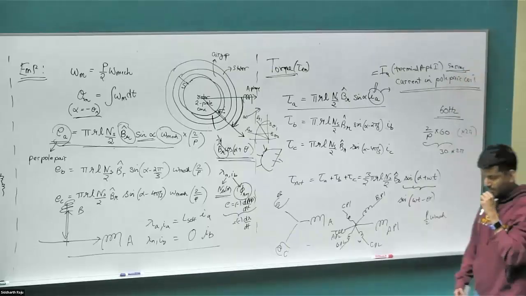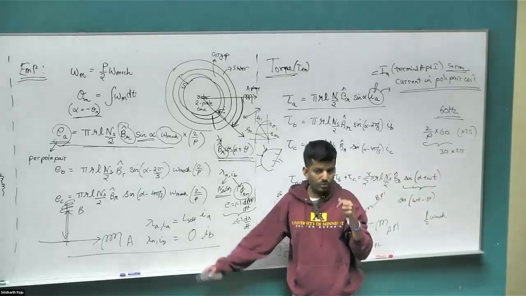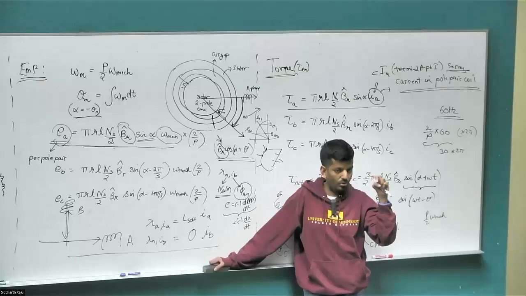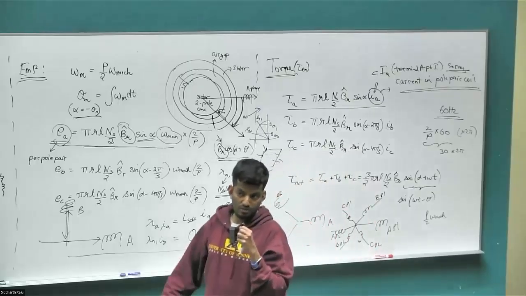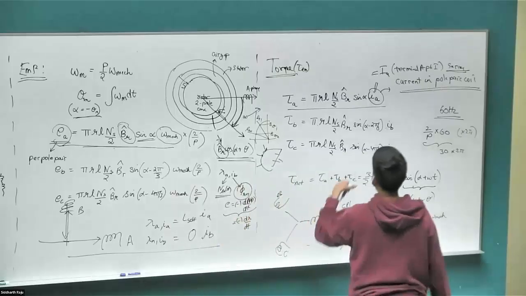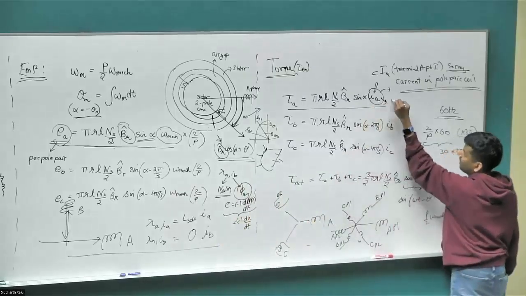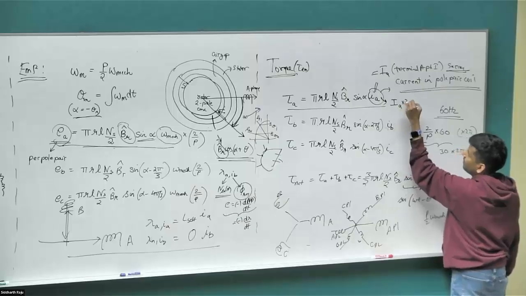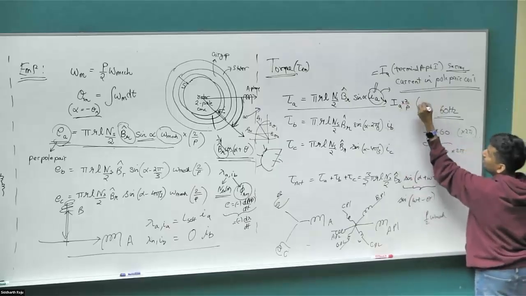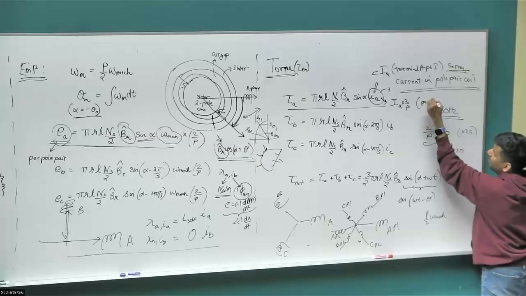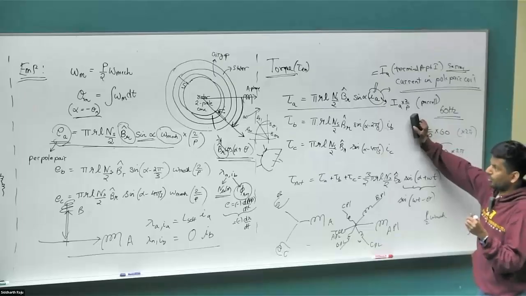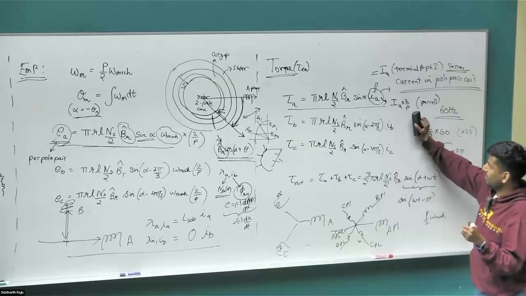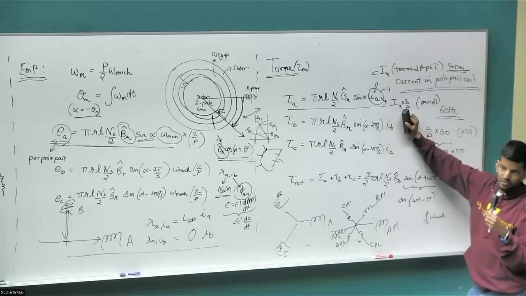If I connect them in parallel, what will be the relationship between the current in each coil compared to the current going into the motor terminal? Yeah, the sum of them would equal the current going in. So if I were to connect them in parallel, this current would be equal to IA times 2 by P, because I have P by 2 pairs in total, and if I multiply this by P by 2, I'll end up getting the total current IA, which is the terminal current.